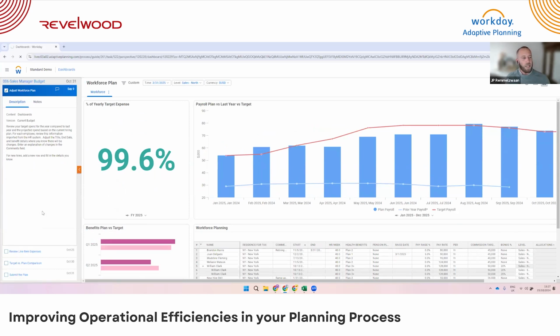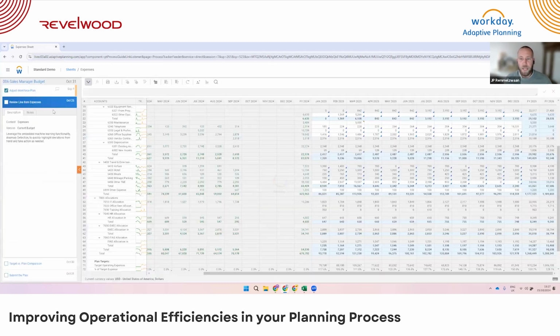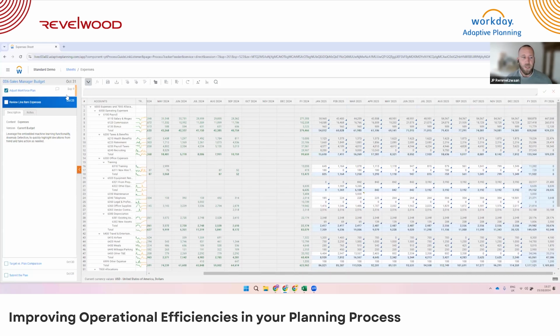Now I'm going to look at my line item expenses. This is a different view. This is more like a table view, a report of all our GL accounts related to OpEx. What I see is very familiar to Excel, but the main difference is that all of these structures that we are using are managed centrally. So all my GL accounts are a centralized structure, and my versions as well, and my levels in here as well.